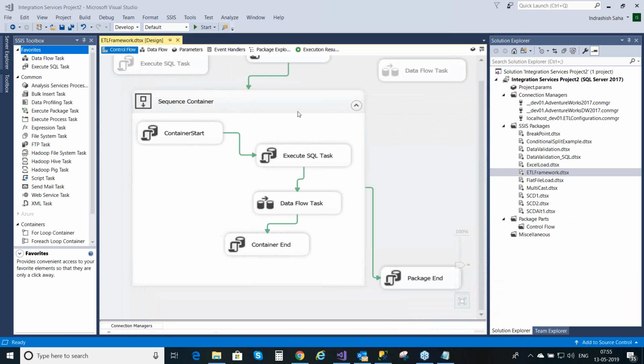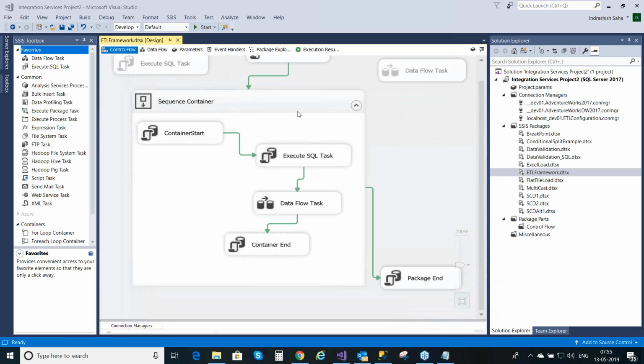When you deploy it, you will use the production connection manager, and these tables and the database need to be present in production also. So the log tables should be in the production server.